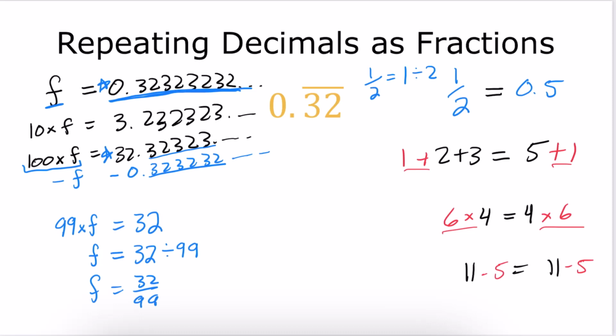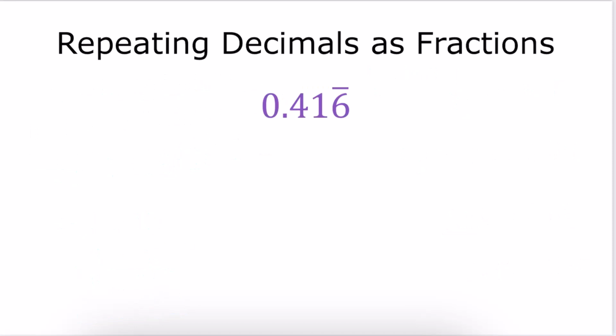And you could have your students double check this by doing long division with 32 99ths to make sure it really does turn into this decimal. But that's the process of converting a repeating decimal to a fraction. So I'm going to do one more quick example. I won't go quite as much into the scaffolding of how you teach this to your students, but I want to do just one more quick example so you can see the process.